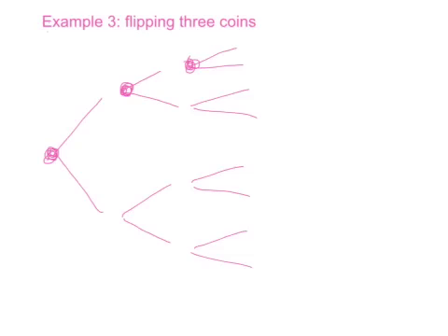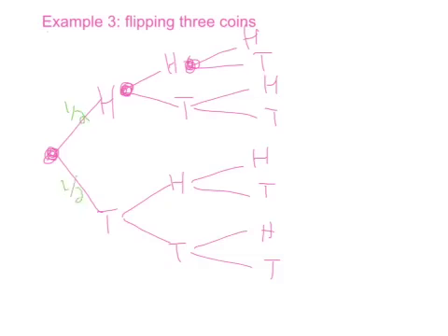Did you pause? Okay, here I'm labeling the tree. Every time we have 2 options, nothing changes with coins. They are independent events. They do not affect each other, one coin and the other. I like to be a little bit organized, so there's all my heads, tails, heads, tails, heads, tails. Now to me, a tree diagram is also fully labeled once it has its probabilities marked on the branches as well. This one's going to be a little bit boring because there's always a 1/2 chance for each outcome.